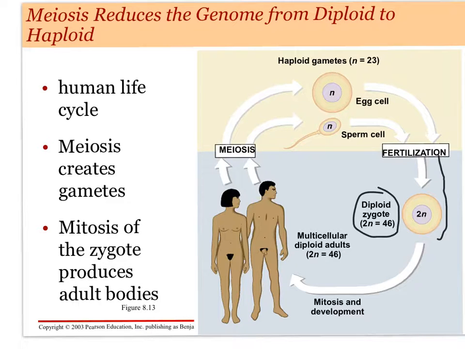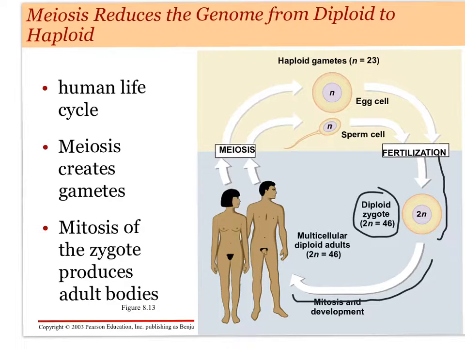Then, all along here is mitosis and develop. So during development, you have mitosis going on. First, for all the cells, until you finally get a baby, and then there's continuing development until sexual maturity. At that point, we have a male and a female. They have sex. Well, hold on a second. They don't have sex yet.